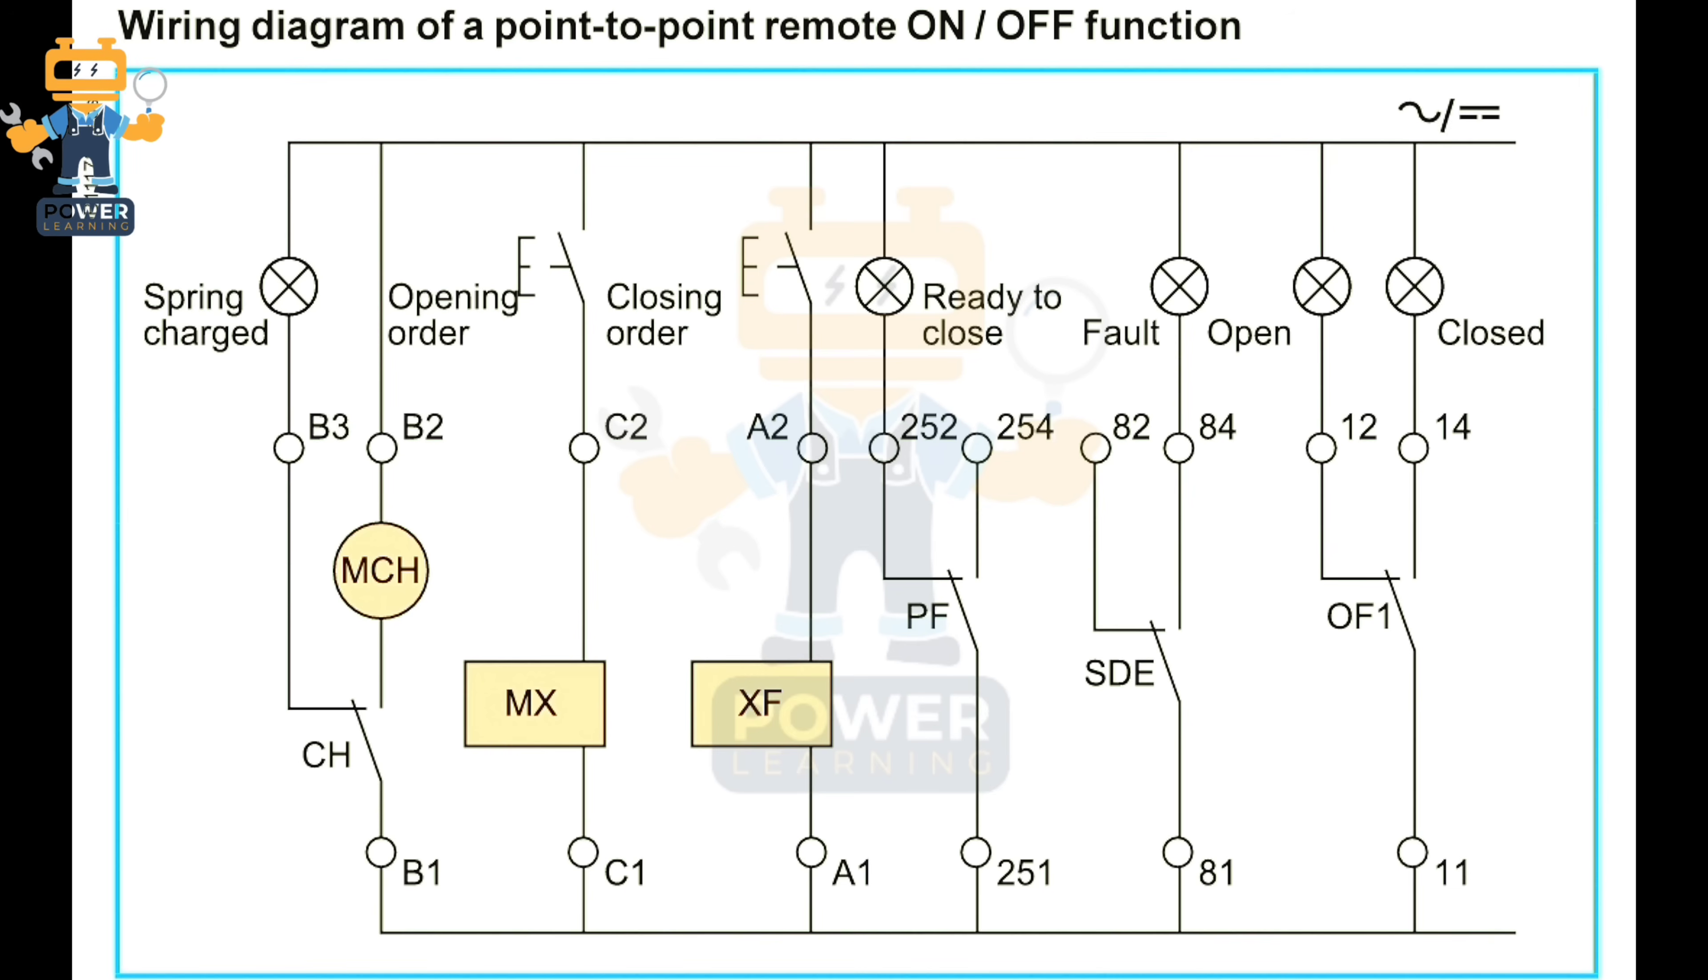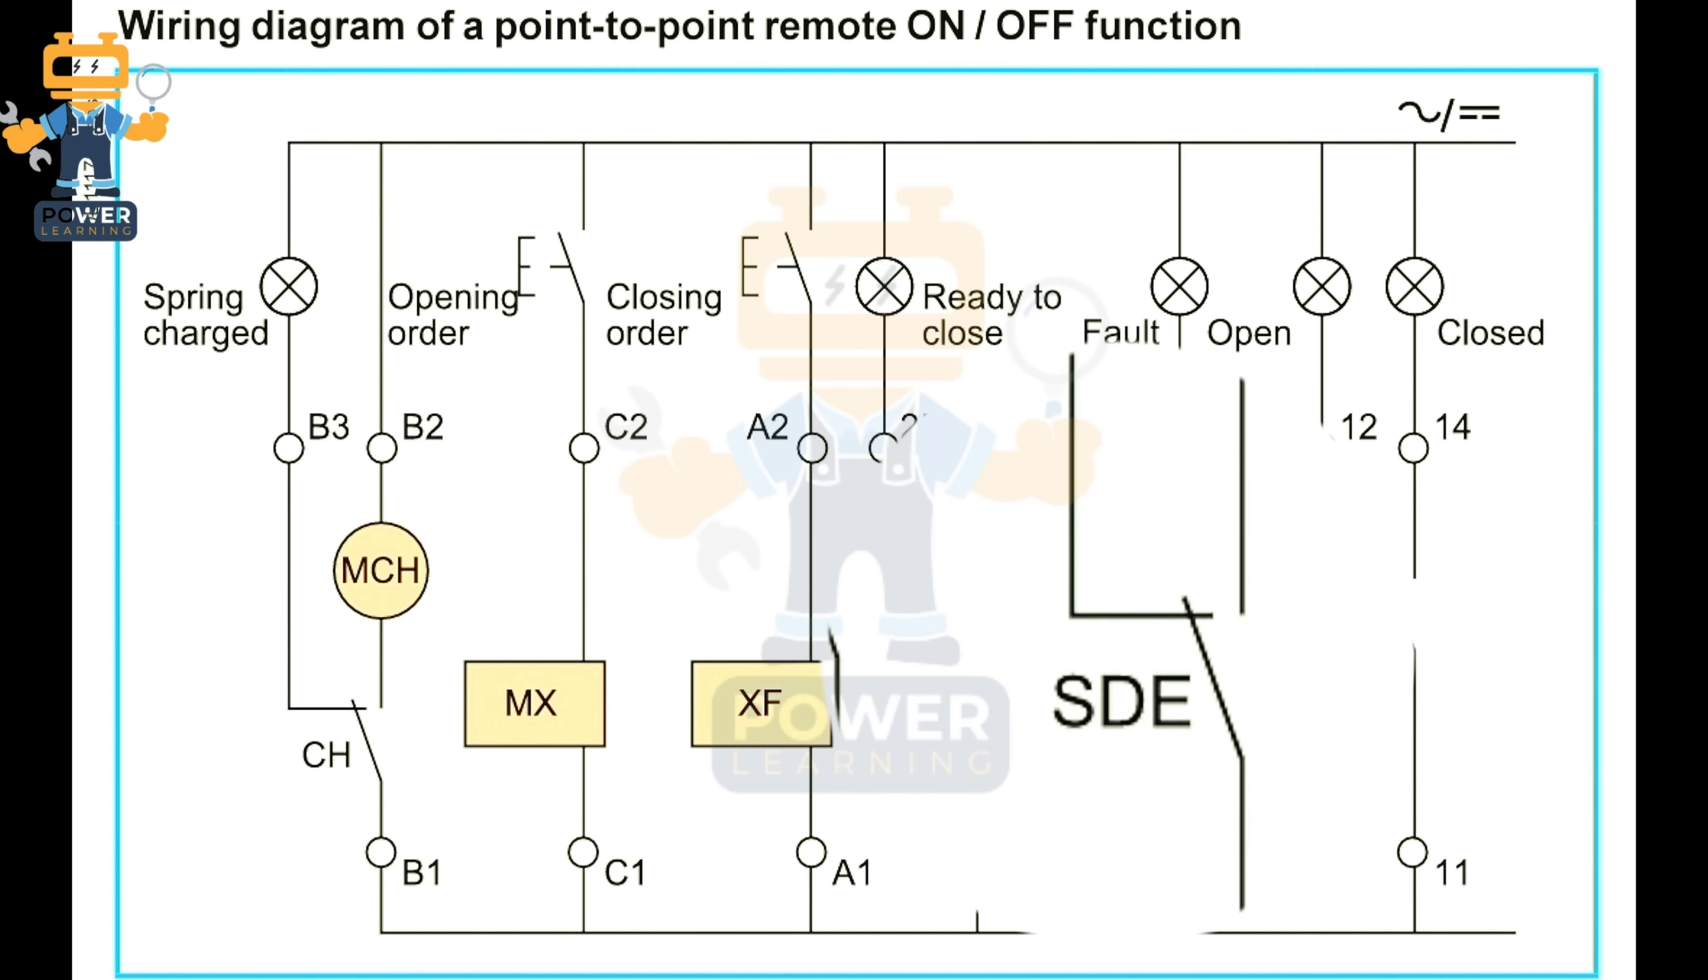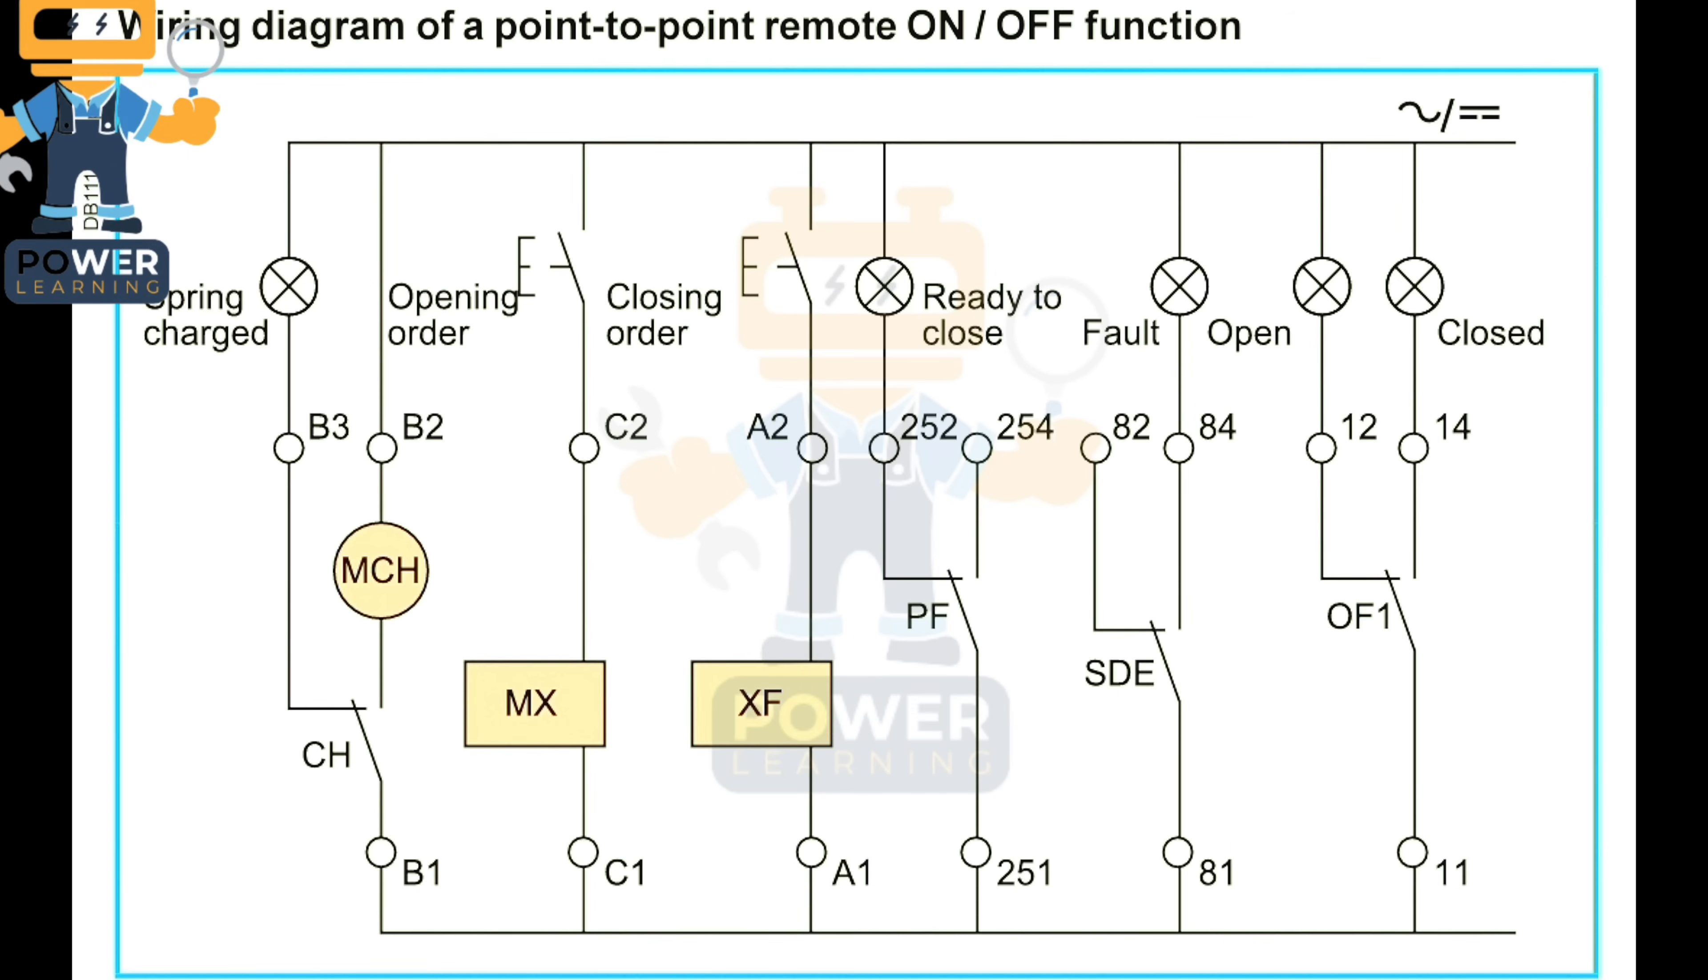Other than this we have here SDE and there is a contact for fault open. SDE is the built-in auxiliary contact to show in case the breaker is tripped. This contact we will use only in case of breaker shutting down, only if the breaker is tripped internally. Then this contact will close and it will give signal on the indication lamp that the breaker is open.